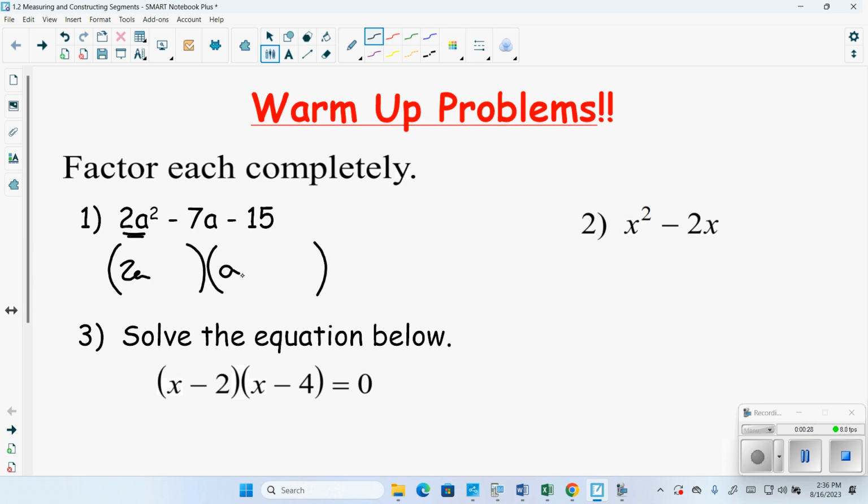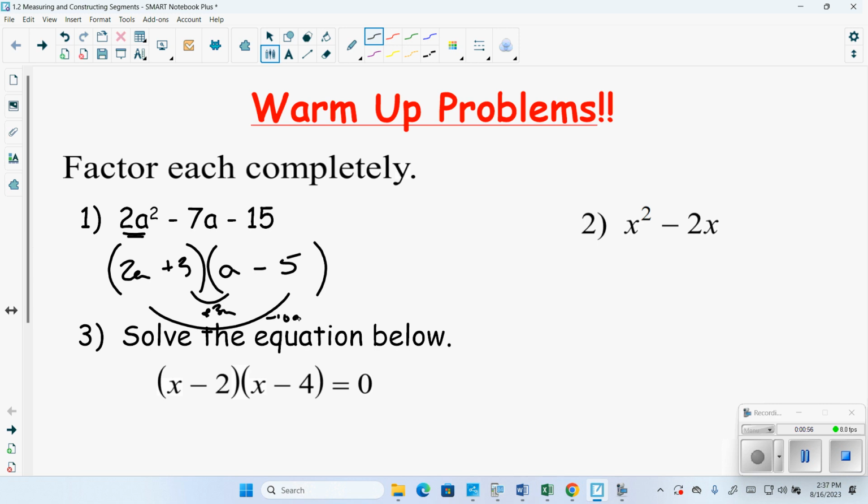And then there's where it comes in a little bit of difficulty. Now I've got to come up with two numbers that will get me 15, but then I also have to try to get negative 7. So negative 5 and a positive 3 definitely gets you negative 15, but you have to check the inner positive 3a and the outer negative 10a, which have to add up to the middle. So that's called guess and check. Again, there's other ways of doing factoring, so whichever method you need is what you should use.